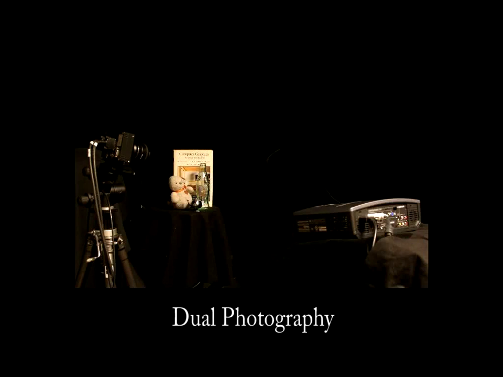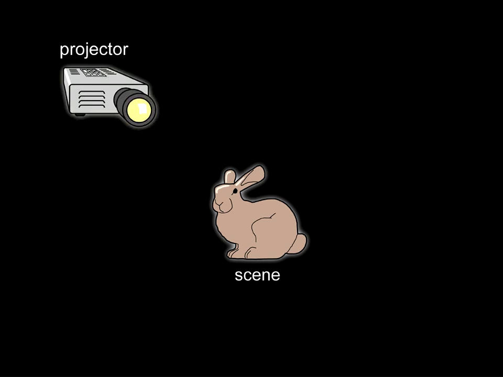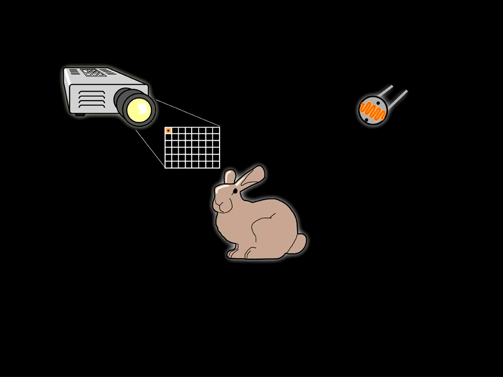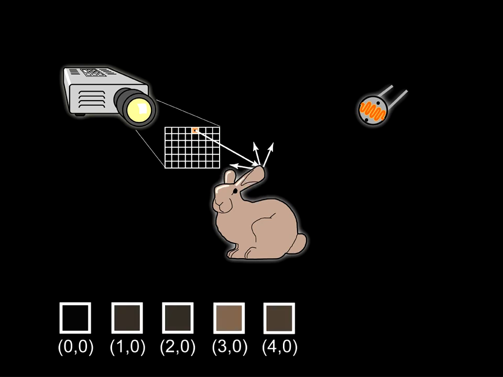Note that this is the image synthesized by our technique. Dual photography is the process of measuring the light transport to generate the dual image. A simple example will help us understand how dual photography works. This scene is illuminated by a projector and the outgoing light will be measured by a photosensor. Suppose we light up a single pixel at a time in the projector and store the value measured by the photosensor as a function of pixel location. We do this for all the pixels in the projector.